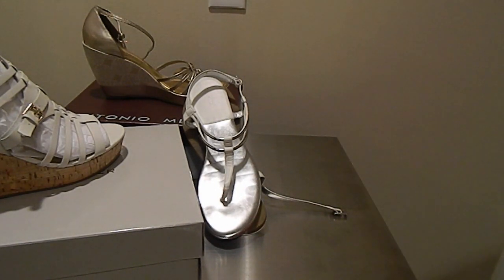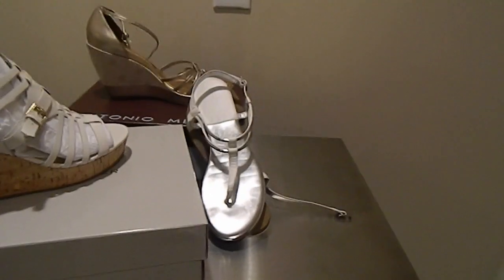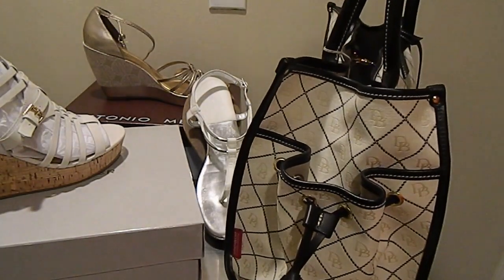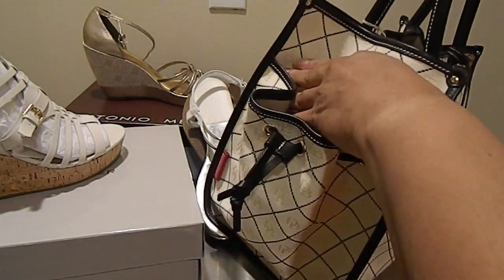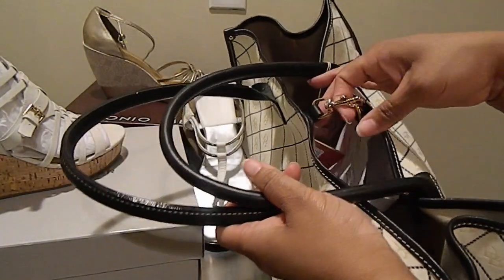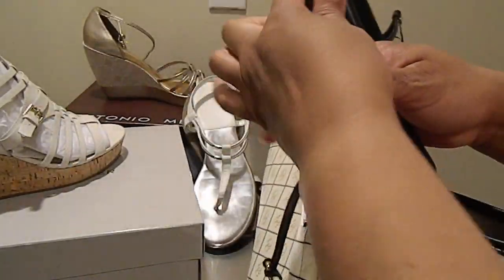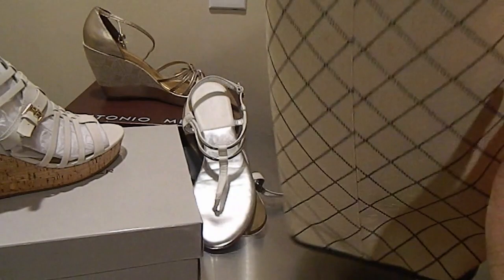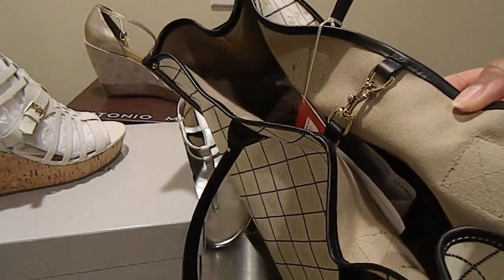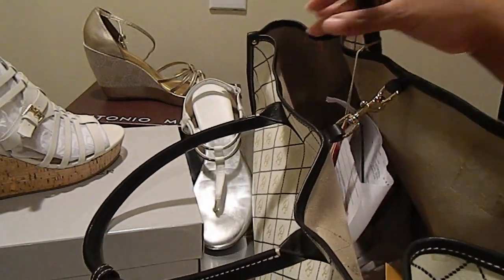All right, the next bag is actually a Dooney and Bourke tote, and it is called the drawstring tote with pocket. I got this from an outlet store. It is a canvas, not a coated cotton. It is a canvas tote bag. It has these huge pockets on the sides. It has the duck hardware, double strap, center closure to secure the bag, another huge pocket on the side, no feet on the bottom, and there's no coating or lining or anything on the inside of the bag.